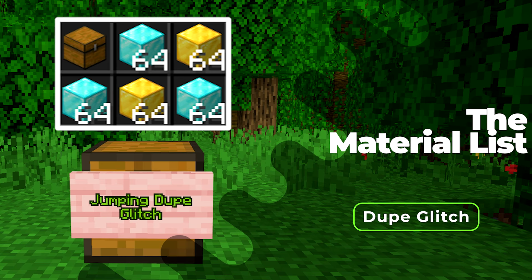So all you need is a chest to do the glitch. After that, you're just going to want to grab all the items you want to duplicate. They can be single items, stacks of items, or even entire shulker boxes filled with whatever you like. So now just go ahead and grab the chest and all the items you want to duplicate.